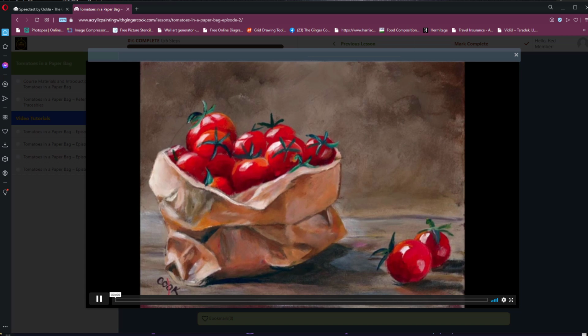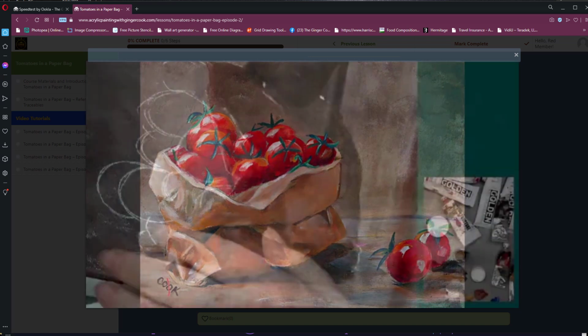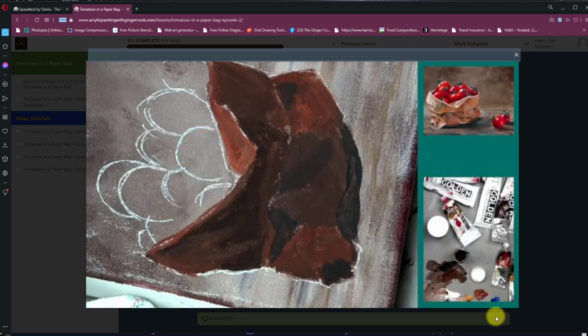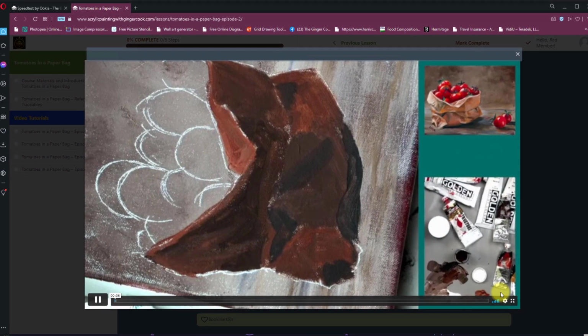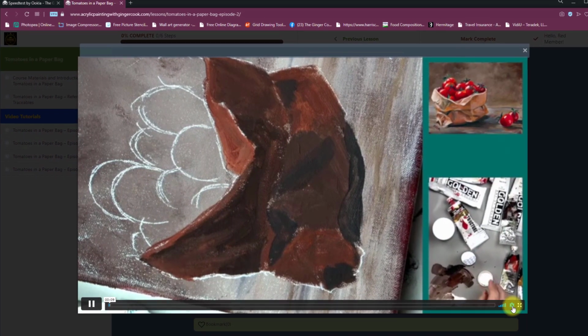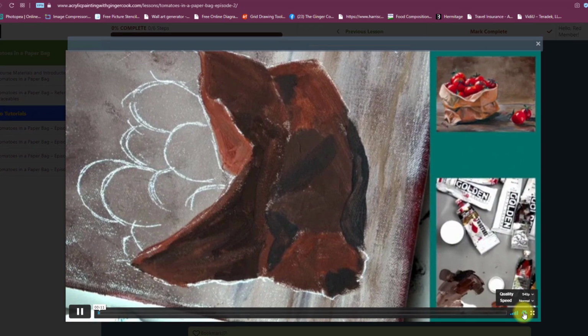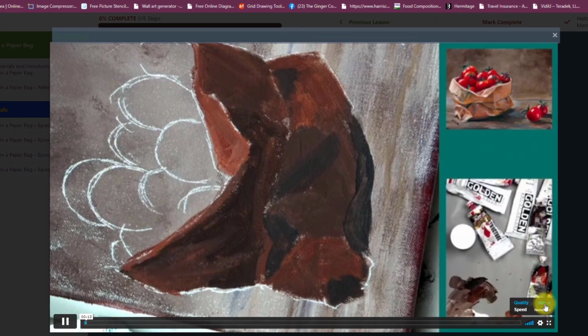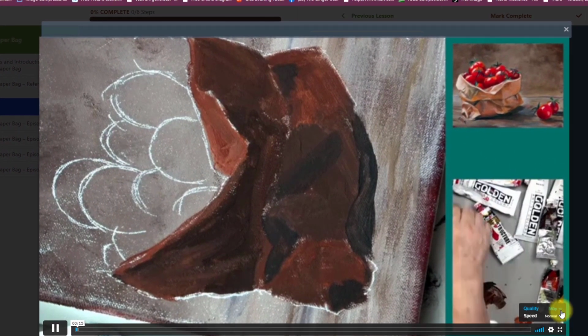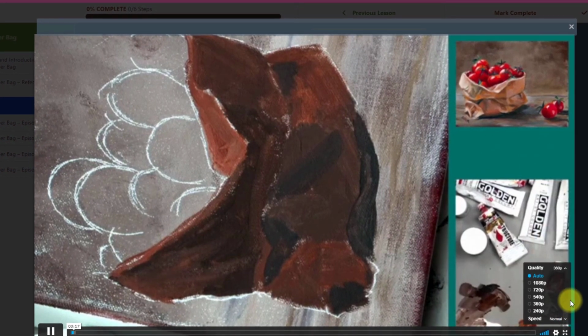Bring up our lesson. Typically what it does when it first starts off is, during this session right here, it's determining what speed it can successfully play at, and it automatically is adjusting it. If you come down here to the gear, lower right hand corner, and click on it, it says it's doing 540. And see, it just drops to 360. So it's automatically adjusting.